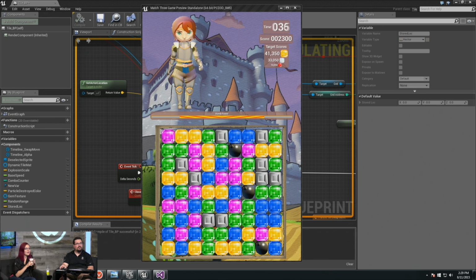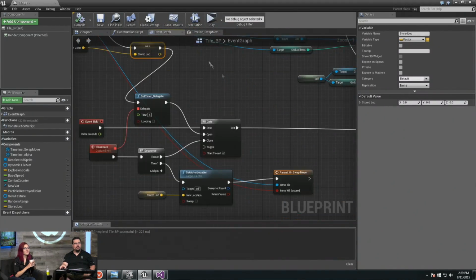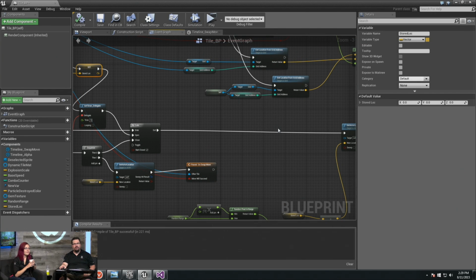While you're pulling that up, I just wanted to mention, because I'm just calling onSwap move from code, you could attach all sorts of crazy things to the onSwap move node, because all it does is look at the blueprint, execute the blueprint, and then if you call the parent, go back and call the onSwap move implementation. Yeah, we could go completely nuts down here, and we could add particle effects while it's trying to move around. It's just streaming stuff everywhere.